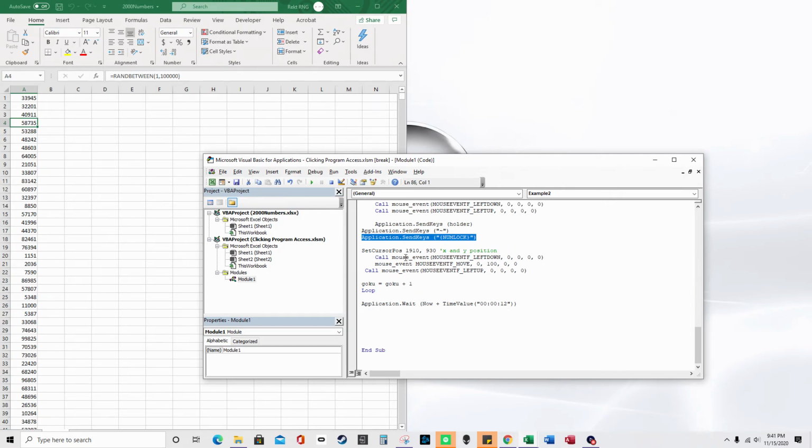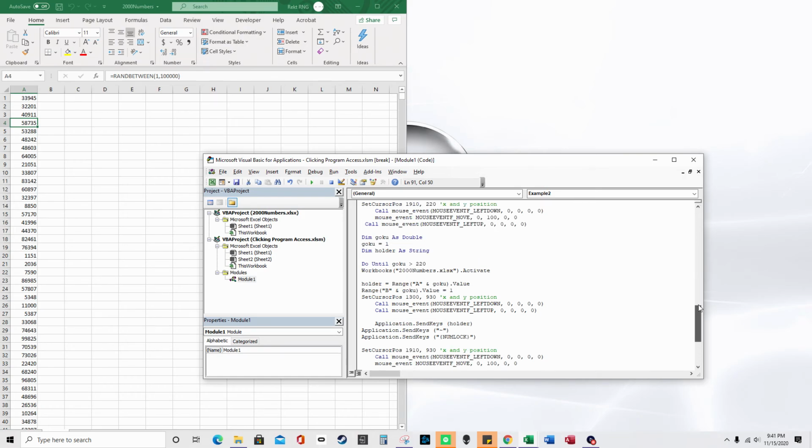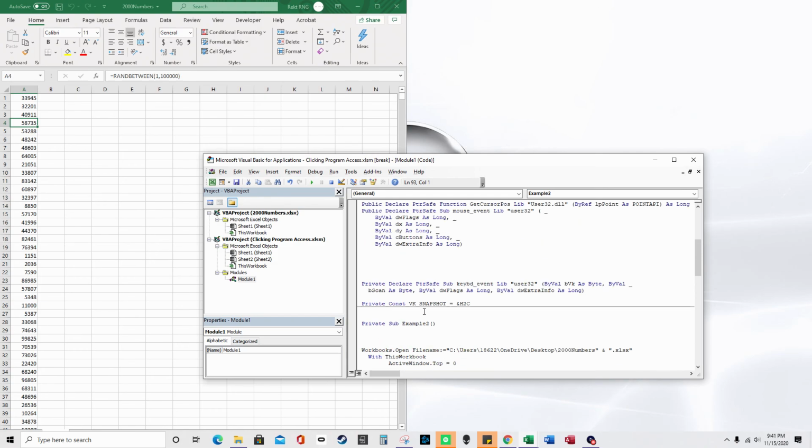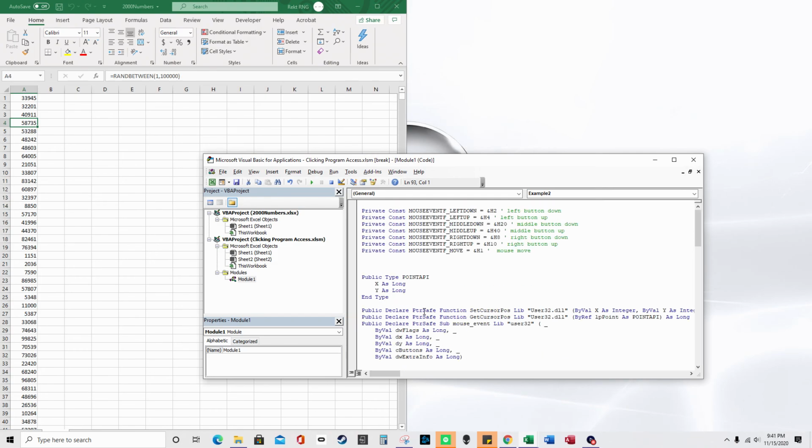And then this basically left clicks down, moves down 100 pixels, and then left clicks up. So it's like doing this, except with the code. And then this basically just adds 1 to the variable, and then it gets to the next cell. So that's this program, and that's how you can see how quickly you can fill out information with VBA.